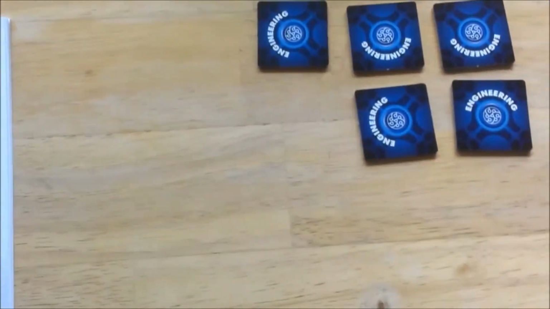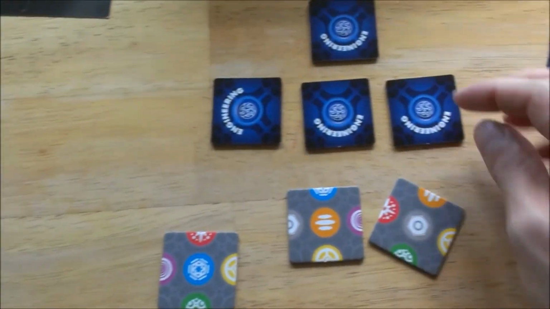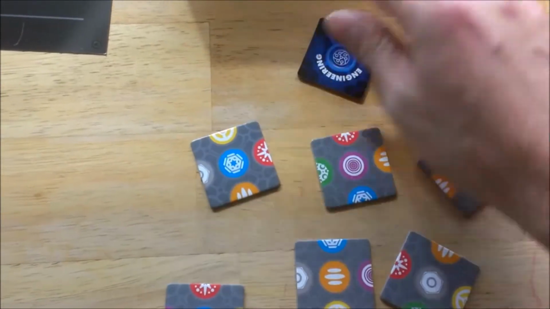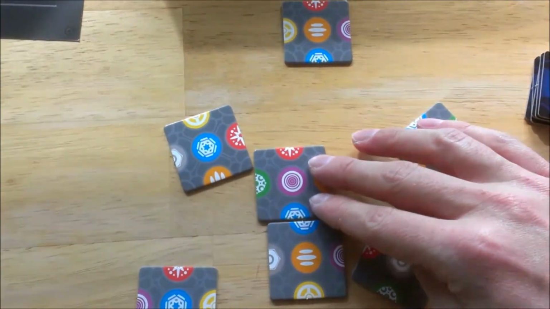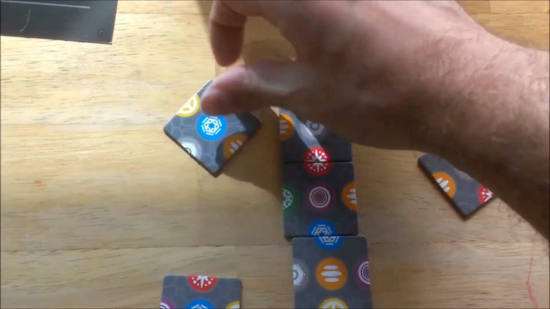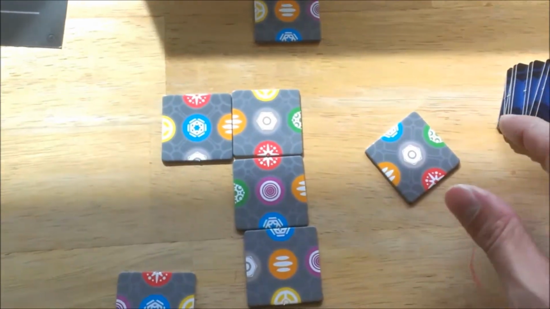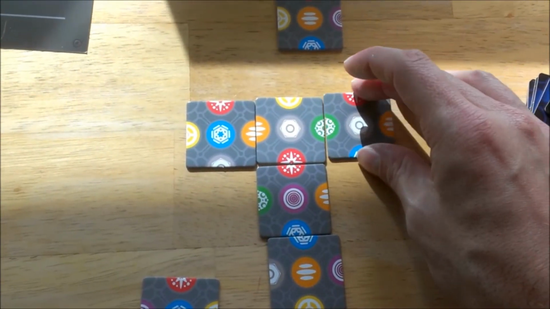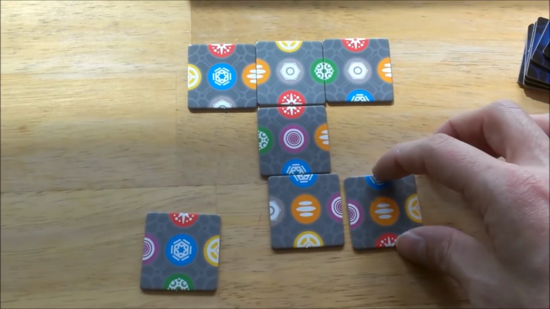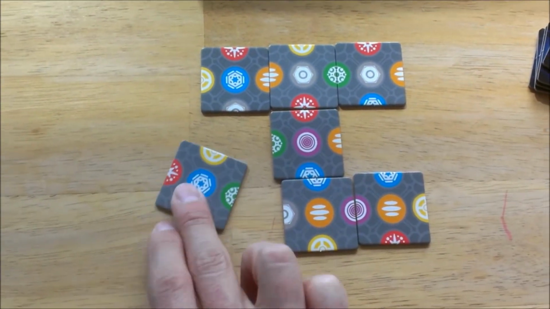Go. Okay. Flip them over. Blue. Okay. I could give an energy there. Something like that. Who's not getting any energy? Green maybe needs something. Can't remember what purple is.